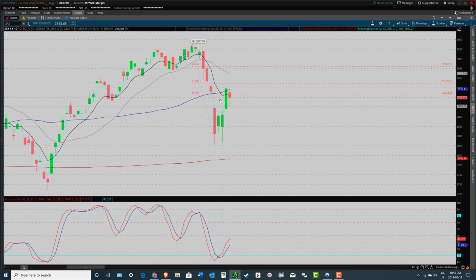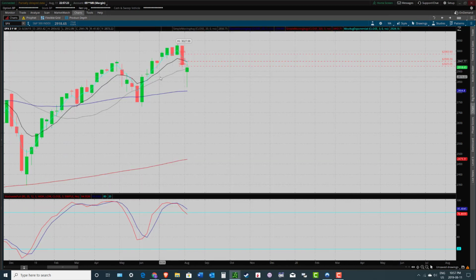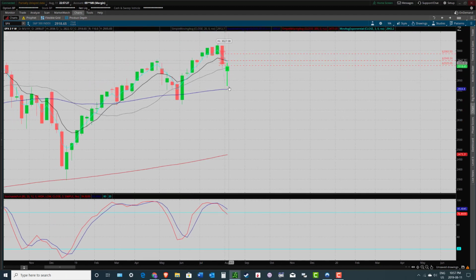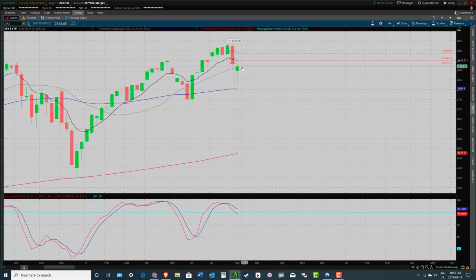Not much there. We are still below the daily T line on a closing basis, so that's one check mark as far as the bearish setup goes. On the weekly chart, anything remarkable here? And yeah, a pretty bullish weekly candle last week actually. So that's a bullish hammer candlestick. So that could be a weekly pivot, in which case we're looking at new highs here. But again, let the short-term structure kind of tip its hand before we fully embrace this.